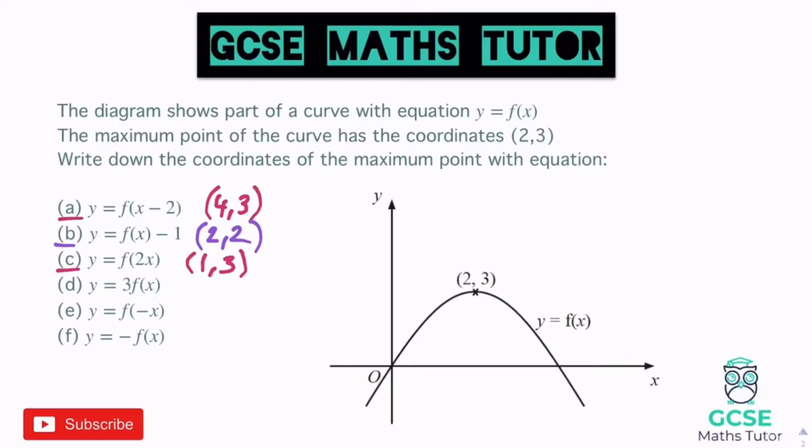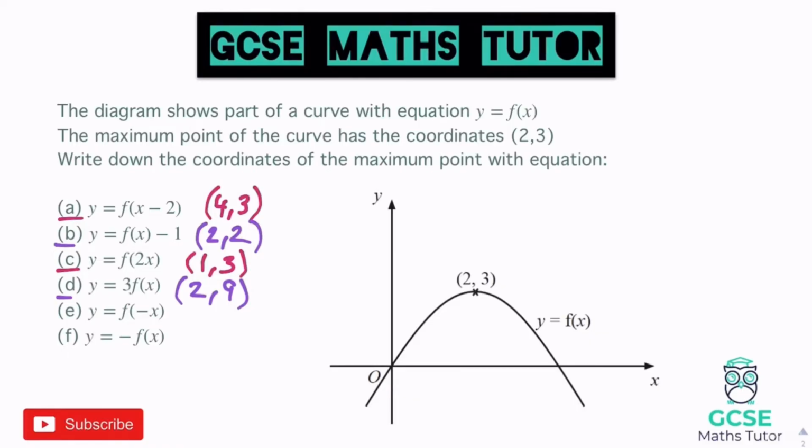Let's have a look at the other scenario where it's outside the bracket. So 3 lots of f of x for part D here. Let's have a look at what this does. So it's outside the bracket, it affects y, we're multiplying it by 3. So it does what we'd expect, it makes it 3 times bigger, but it affects the y coordinate this time because it's outside the x bracket. So the y coordinate's currently 3, so the x coordinate is unchanged and the y coordinate gets multiplied by 3 and becomes 9. Right, there we go. So that is our scenarios where we are multiplying by a number. So in terms of the x, inside the bracket 2x does the opposite, so divided by 2, but outside the bracket it multiplied the y coordinate by 3.